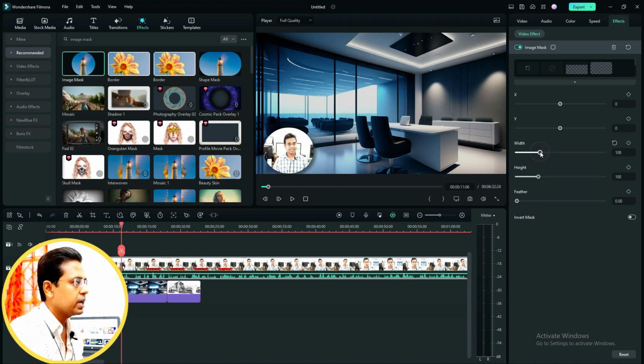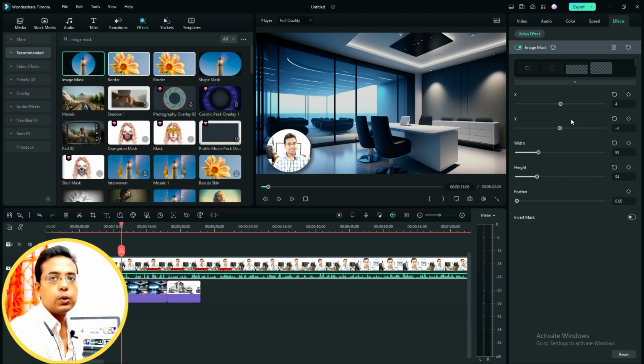If you go to effect like this here, and if you want to change the width, it can be changed like this, and height you can change like this. So I will make it a perfect circle. And if you want to change the position of the x and y axis, that can be changed like this, from this x and y. Y, if it goes, it will go up and down. Okay, so this way it can be done.